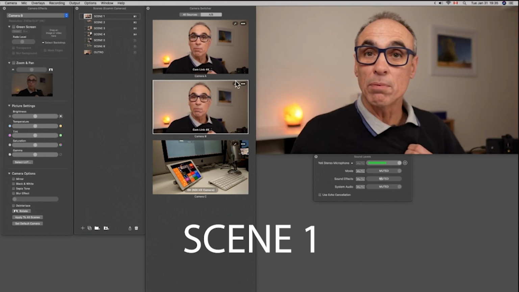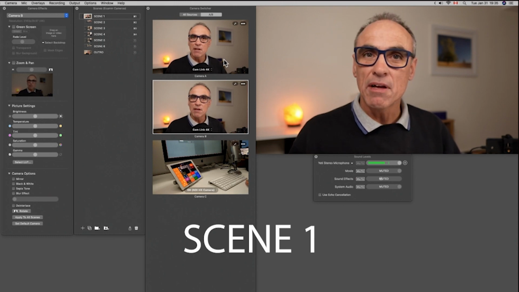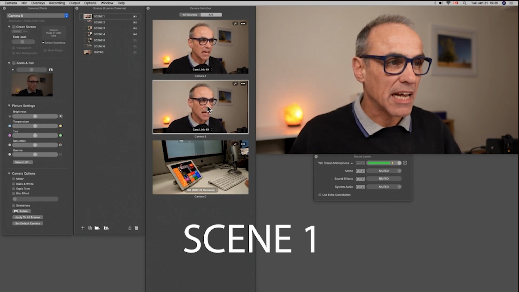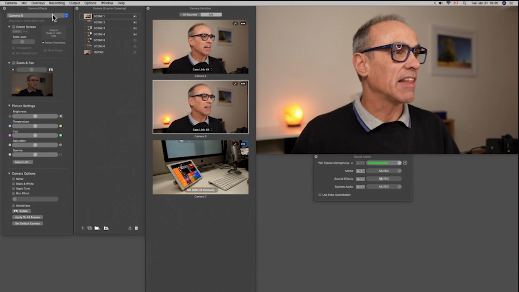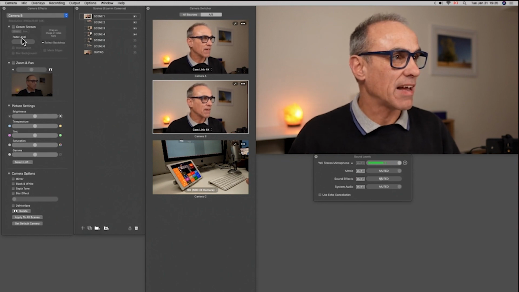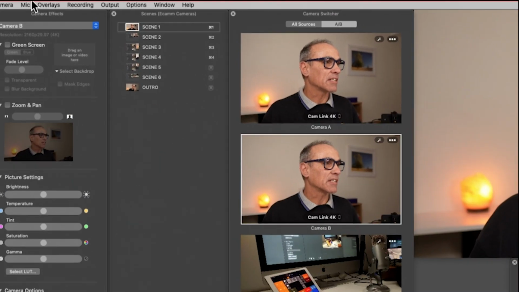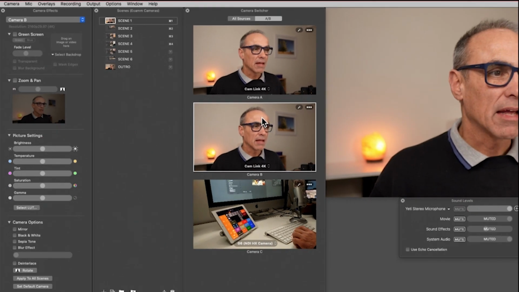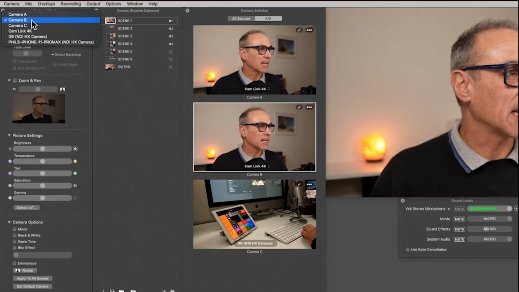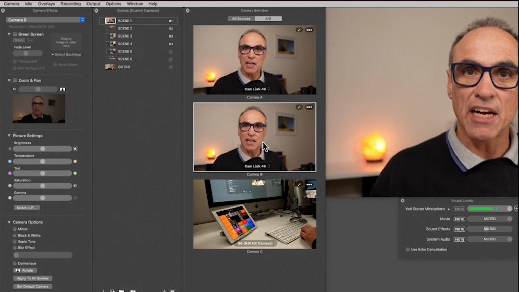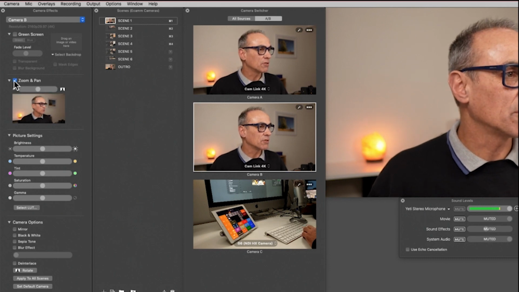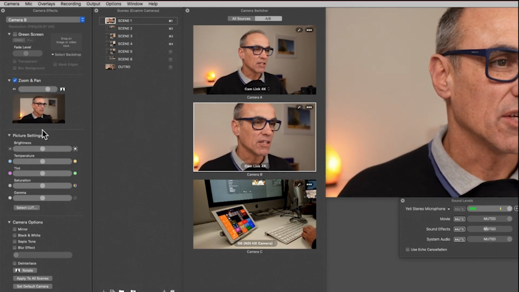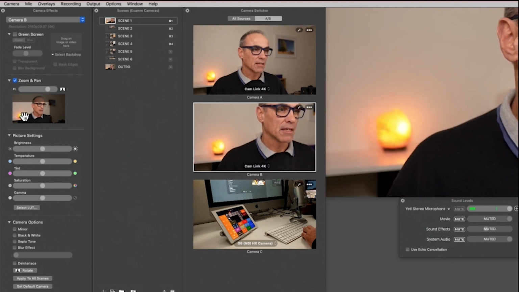So I've got 2 copies of the same image, but with this camera selected, I can then go into the camera effects window just here. It says camera B is selected. It's camera B that I want to change. And I can then choose to zoom or pan using that camera. So let's zoom into that corner.